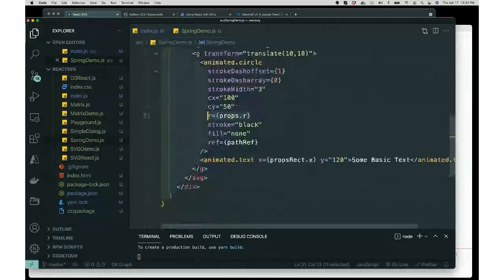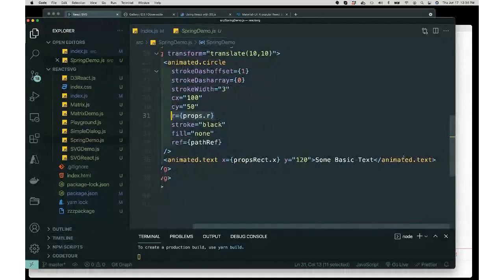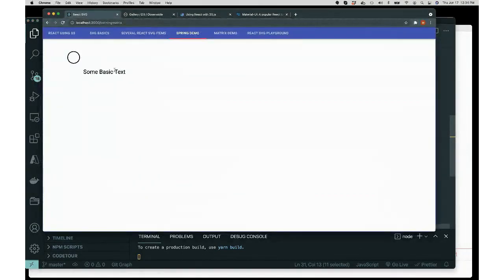Same thing is true with the text. I want to have animated text, and I'm using the Spring animated X, and I could do that on some other value, but I just chose to do it just for X. So the text is only moving left to right because the only thing I'm animating is the X axis, but I could animate whatever I want. So that's why I'm getting the effect of this text moving from left to right.